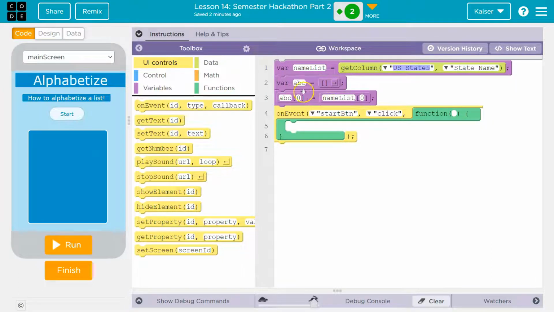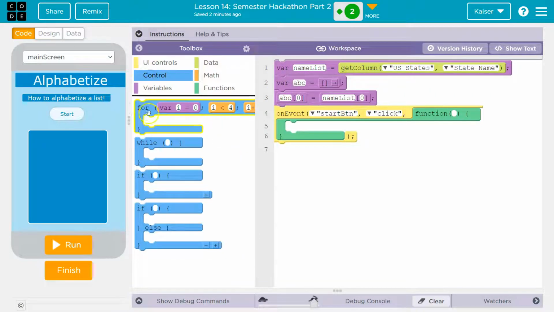It's an empty array. And then I go ahead and say, okay, well, this first index, 0, and remember, lists always start at index 0, is going to be equal to, so my empty list is going to have the first thing identical to the first thing in the name list. Now let me do a bit of indexing to show you and make sure we got that down.